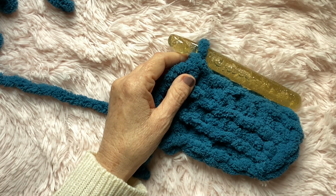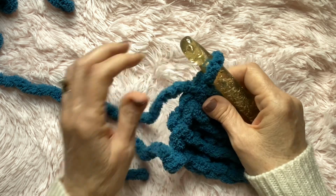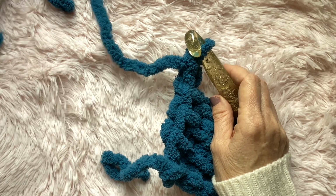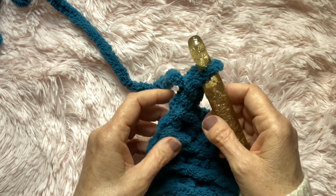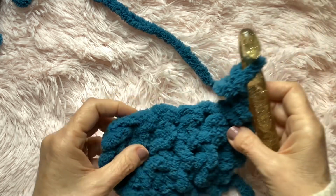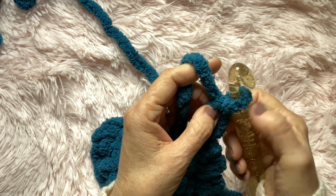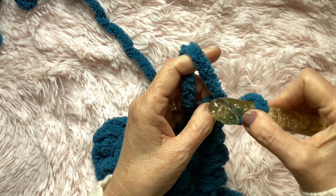So normally, when you turn with the linked treble crochet, you would chain 3, and I did do that on my blanket. I did not care for how loose it was on the edges. It's okay, it's cute, it's pretty, but it has some pretty good gaps on the sides. So what I decided to do, chain 2, flip your work over. Now normally you wouldn't be able to go into the same chain if you were on this side because it would just pop right out. But twist it so that your yarn is coming through here. Go into that first chain.